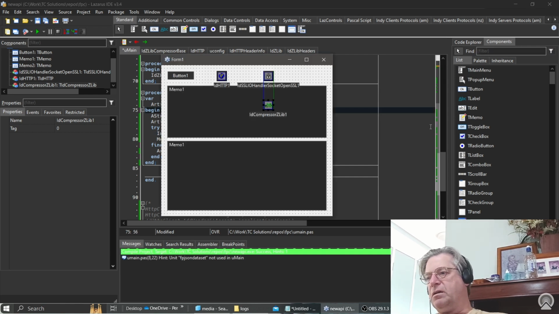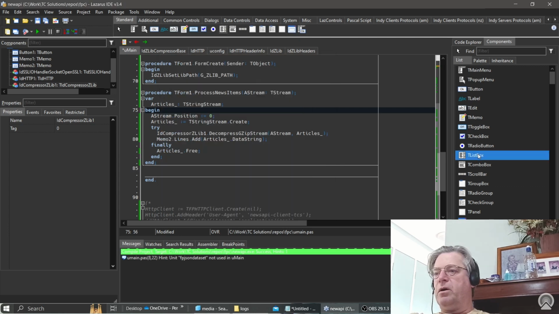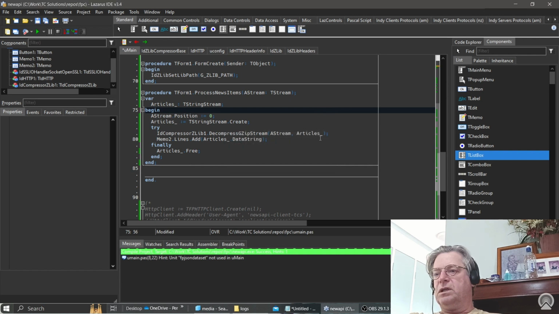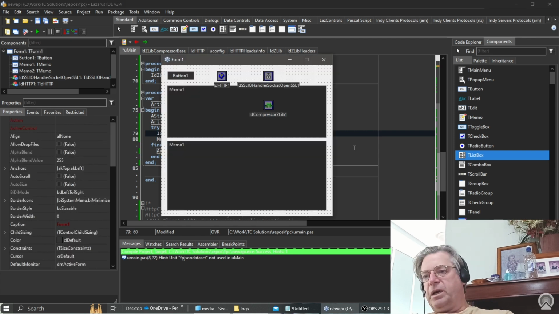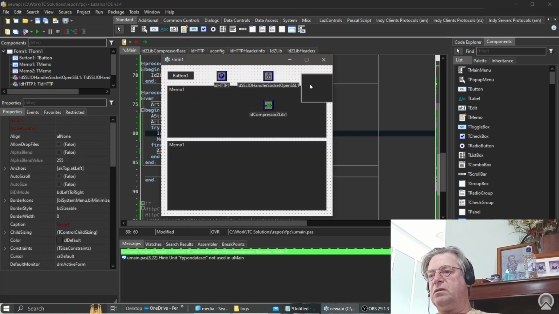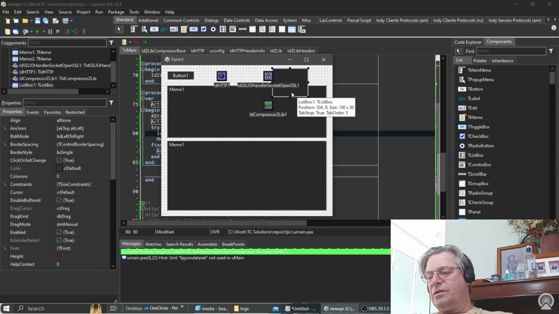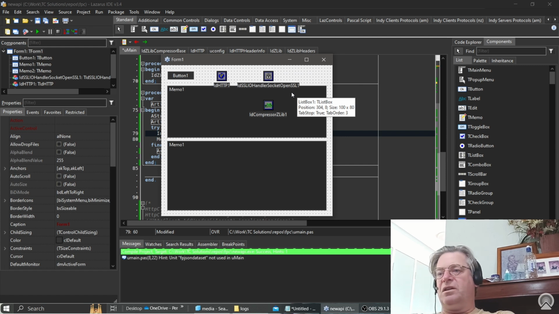I go back there, find the component I want, and my window's disappeared again. I know I can double click on it. No, cannot hold TControls. Okay, let's go back into the form. We will just click on the form, and it's not overly well. I don't know, it just doesn't feel right.